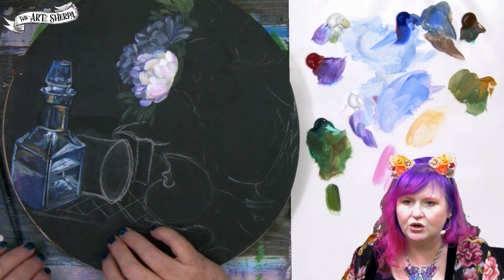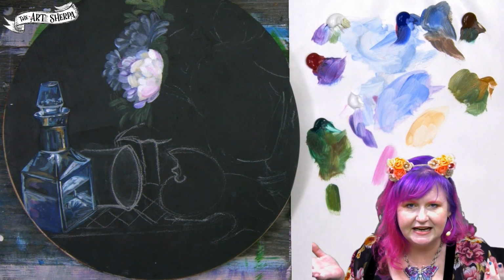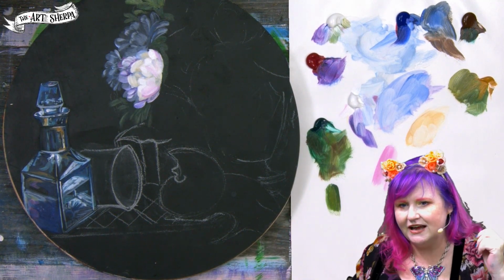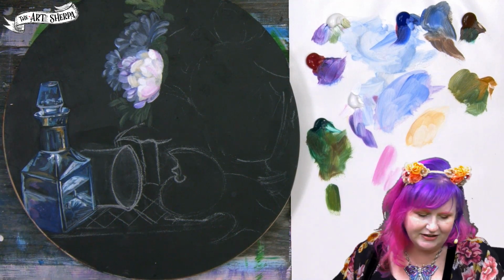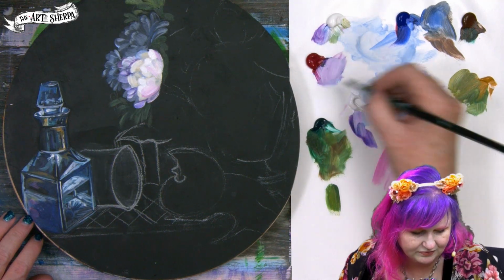I've had a crazy long day, but I wanted to get some flowers in. I wanted to give us something to be excited that we did. So we could be like, I did it. I did it. I painted some flowers. It was happy. It was exciting. I painted some flowers and that gives us a little joy. We all need a little joy. Mm-hmm.